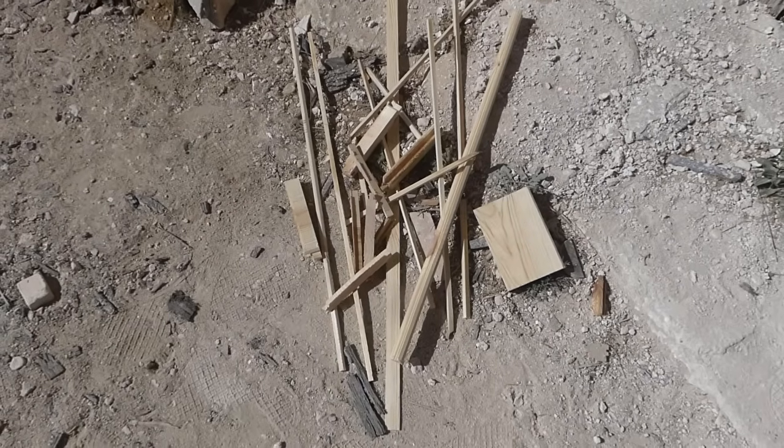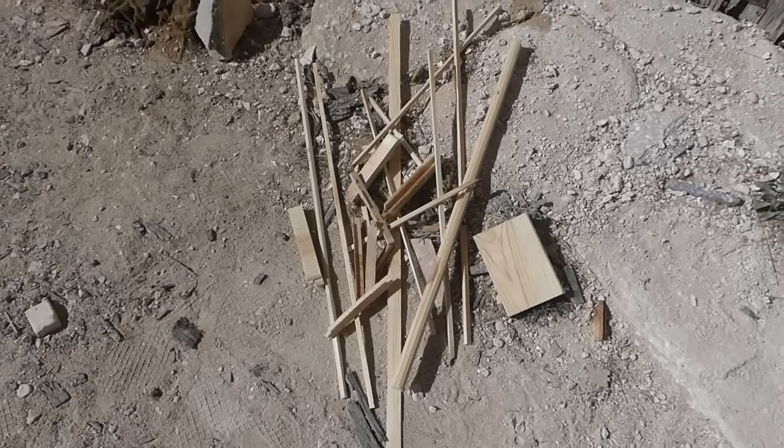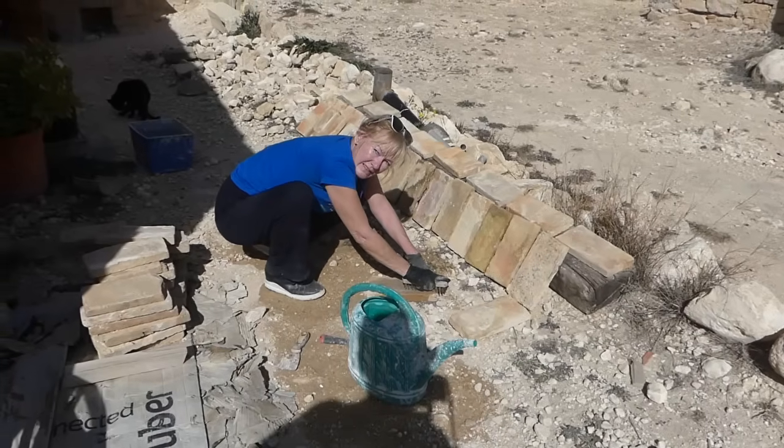And that's the waste I've got. Pretty good that, a few thin spindly sticks. They'll do for starting a fire. See how Sharon's getting on. How are you getting on?